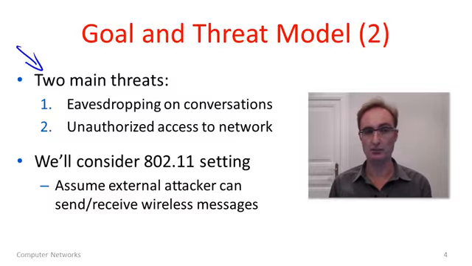The second threat that you might not have considered is unauthorized access to the network. The network is going to provide access to authorized clients, but it needs some way to tell those authorized clients apart from other clients who just happen to be near enough the network to use it. And as I said before, we're going to focus on 802.11. In the setting here for Trudy and Eve, you can see it says that they're external attackers, so we assume they don't have access to the equipment and so forth, but they can receive and send messages. Eve really receives the messages; Trudy would be able to send them too.